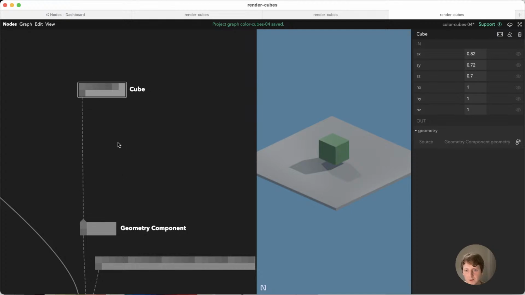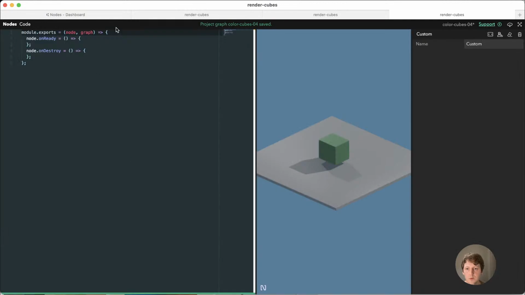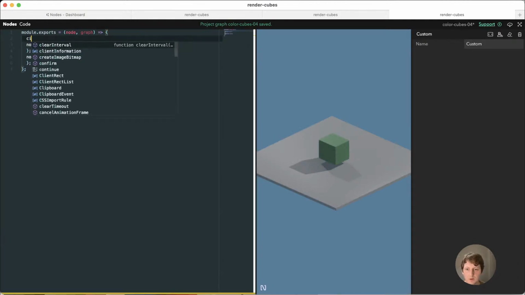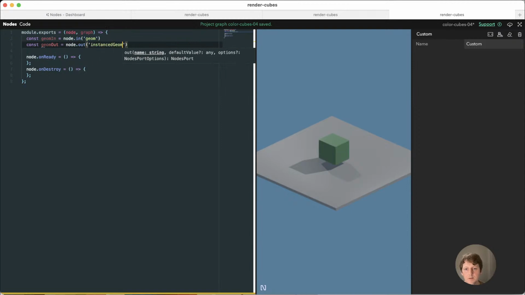Okay, so I have a cube, and I'll create a custom node, and I have two ports: const geomIn, which is our geometry, and const geomOut, instanced geom.